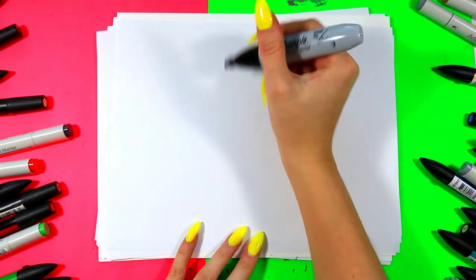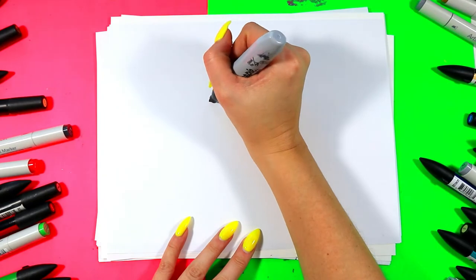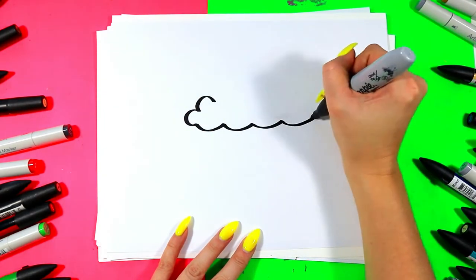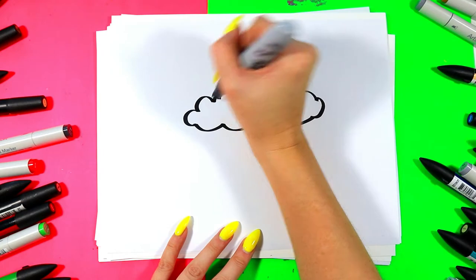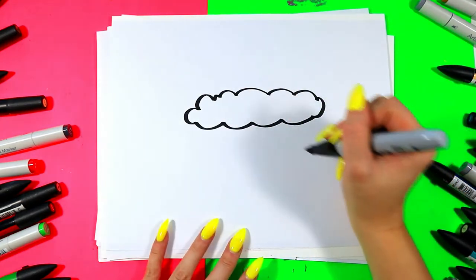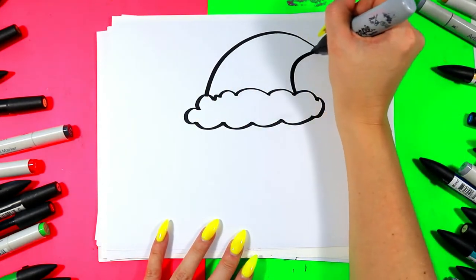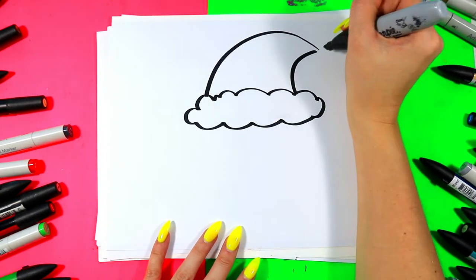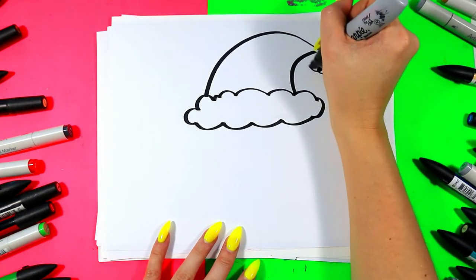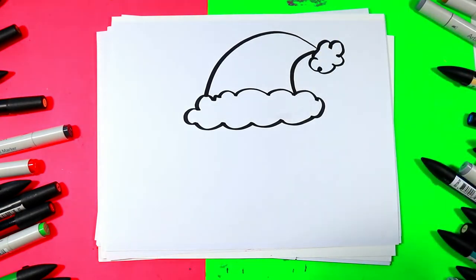All right, we're gonna draw Santa. So we're gonna start off with curving lines to make the brim of a Santa hat. Draw one big curving line up and another curving line and create the tip of the hat with some curving lines to create a nice fluffy pom-pom on the end there.